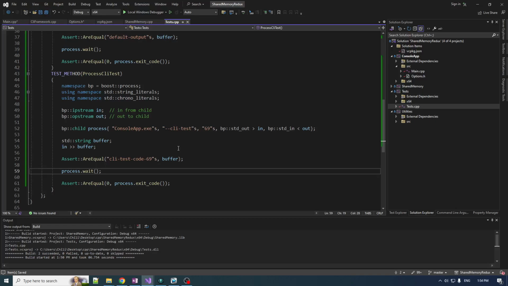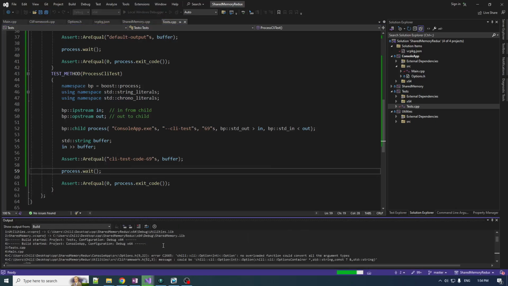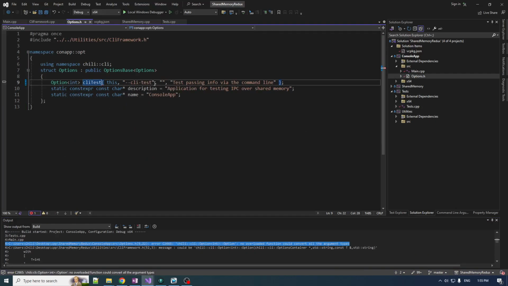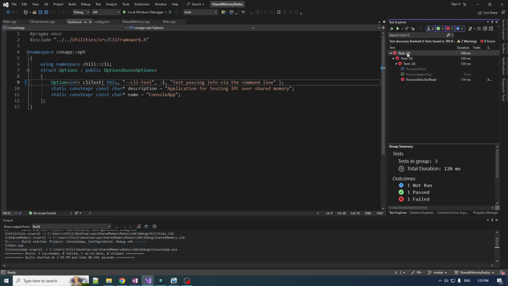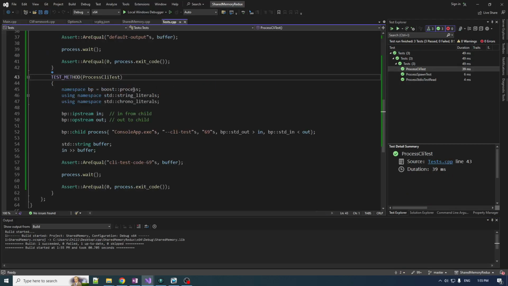All right, so there we have it, and maybe not. Okay, that makes sense because the default value should not be a string. So we'll just say that the default is -1. And we're gonna run our whole test suite here. There we go, no problem. So it's definitely picking up the value that we spit in on the CLI.